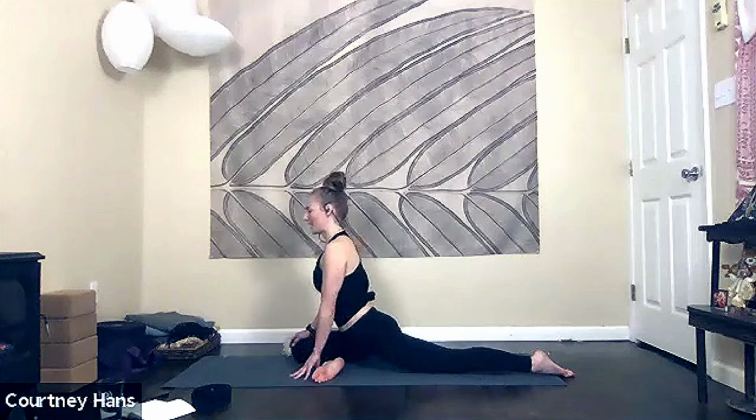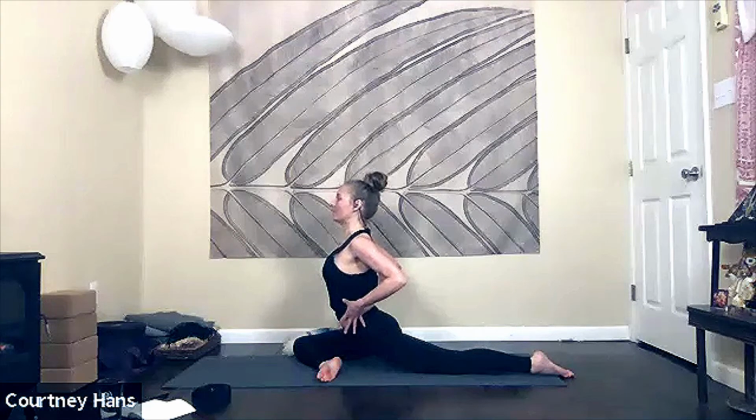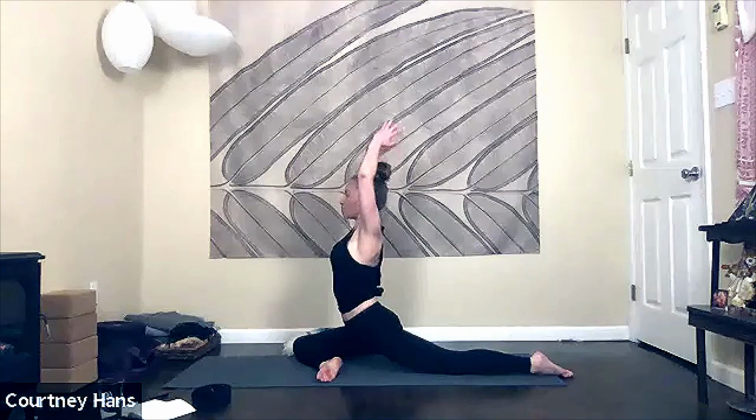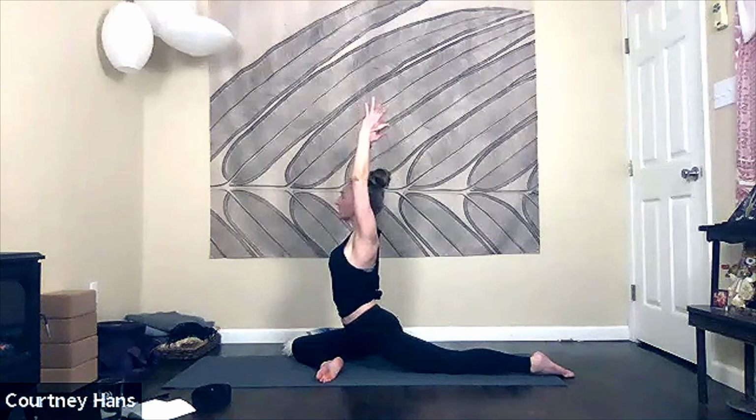Make sure that your heel isn't sliding off to the side. And then walk your hands alongside your hips. Scissor your thighs together so you've got some buoyancy and some strength, and maybe consider lifting your hands away from the mat. And then, if you would like, lift your arms up toward the ceiling. Keep pressing to the top of your back foot.